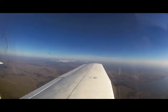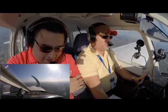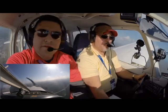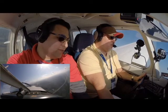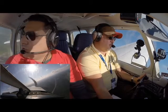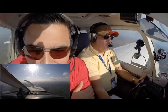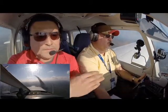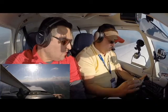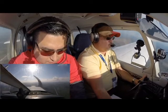86 Hotel to maintain 3,000? 86 Hotel down to 3,000. Cherokee, 86 Hotel, turn right heading 160, 160 and advise airport inside. Right turn 160, will advise the airport inside, 86 Hotel. 608 Alpha Charlie, back with you, 1,700 heading south. 608 Alpha Charlie, Palm Beach approach, ident. Ident, 8 Alpha Charlie. 8 Alpha Charlie, radar contact 2 miles south for Pierce, altimeter 3011, same intentions.